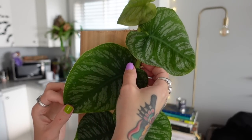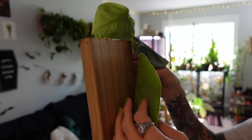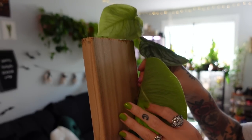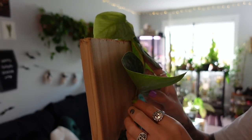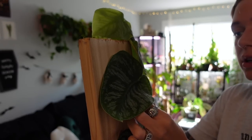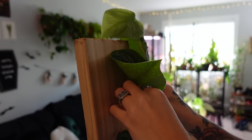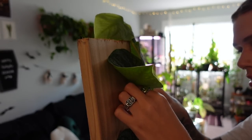So I guess I'm gonna have to gently, oh my goodness. Okay, I hope that the camera will be focused on this, but I'm just going to try to gently remove it. Oh boy. The roots really cement themselves on here. I don't want to snap the vine, but I guess I have like 100 cuttings of this. Oh, they're coming. Some of them are breaking off, but some of them are, oh, there we go.